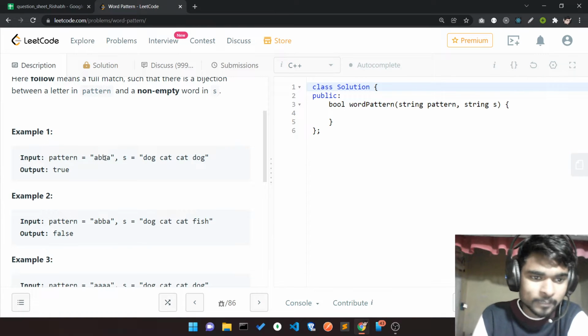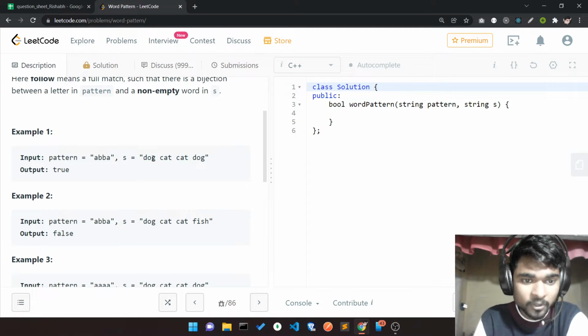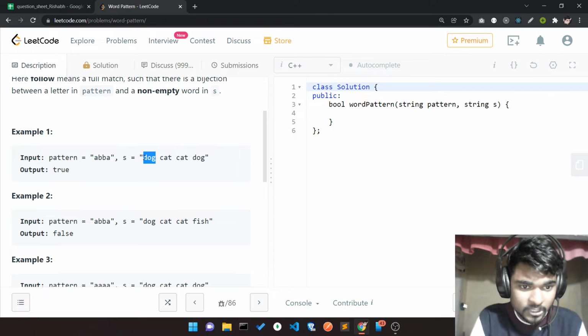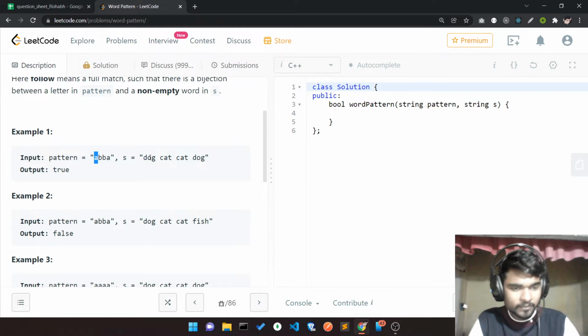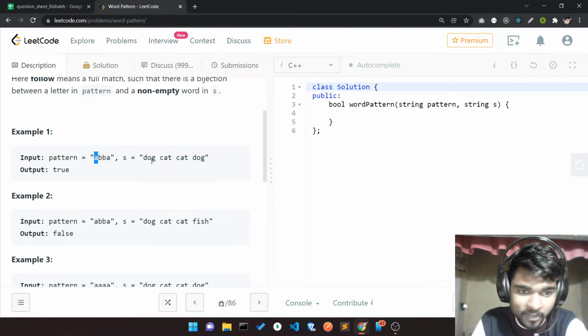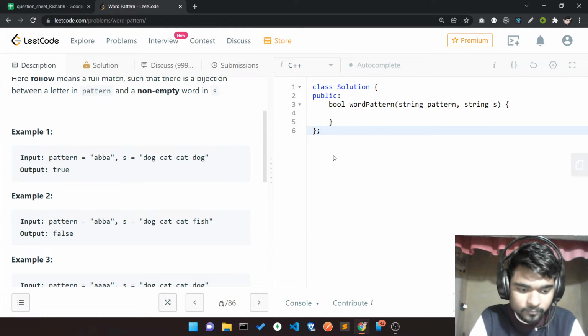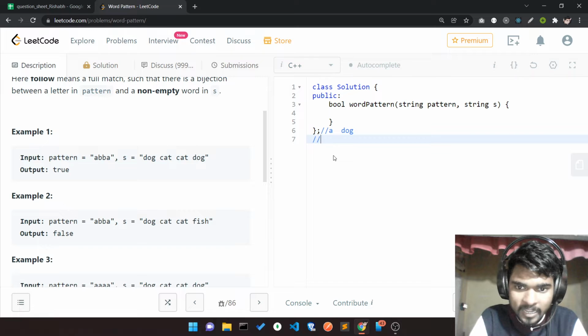You are given the pattern a b b a, with a bijection relation, and a string s: dog, cat, cat, dog. Here a is matching with dog. It works like a map: a is a key and dog is its value, and b is a key with the corresponding value cat.